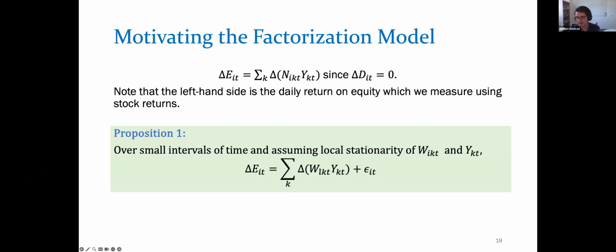The W looks like this matrix, and the Y is just some vector if you ignore the T index. And indeed, that's exactly what we're trying to do. So on the right-hand side, we don't know the W, we don't know the Y, but we want to infer them. And the epsilon is just random error. On the left-hand side, we have the change in equity, which is the stock return for that day. We observe the left-hand side, we want to infer the right-hand side, and the W is really the point of interest from a risk point of view, because if you know the W's, then you can, of course, plot them like I was plotting before.